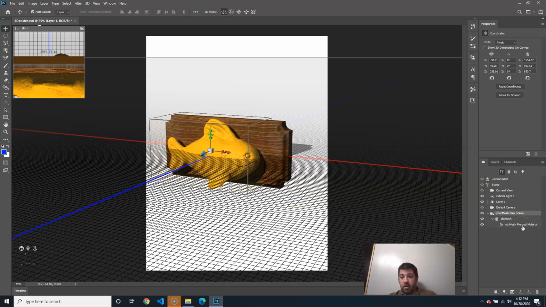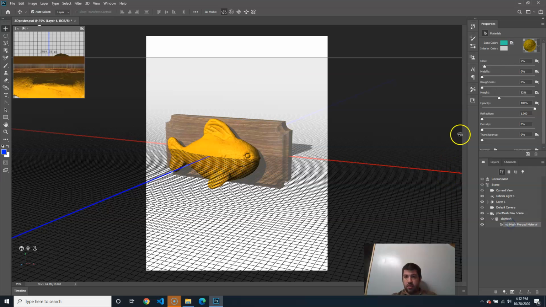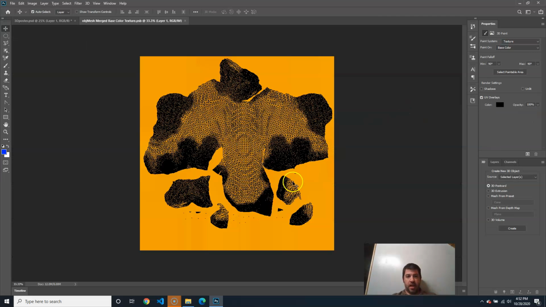So now on the material here, I have a couple different options. Like I said, I want to change the color. I don't actually want it this yellow. So I'm going to do the same thing I did before. I'm going to click on this, and we're going to go to Edit Texture. And you can see these are the UVs that it made. Before, it didn't have these UVs. So this is literally the 3D model of the fish, and it's been cut up and flattened out. And that's what you're seeing here, okay? Just so you get an idea.